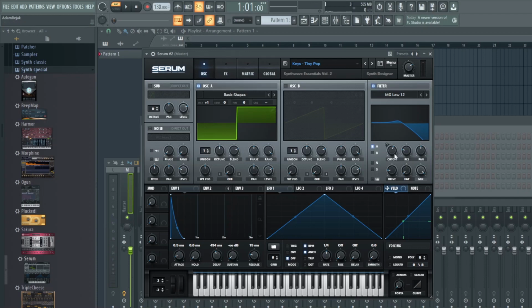There's that upper range harmonics, but they're filtered out a little bit so it's not as harsh. So let's hear if we open up the filter a little bit. It's a little bit too harsh for me. And I mean, you'll find a lot of times when you have an entire mix going, you might find that this cutoff position is not enough and you might need a little bit of that harshness. But I just like that little pop to it. So that's what the square wave does with a little bit of filtering.